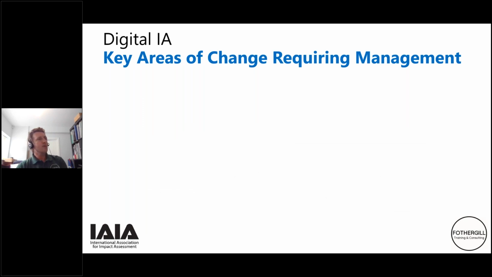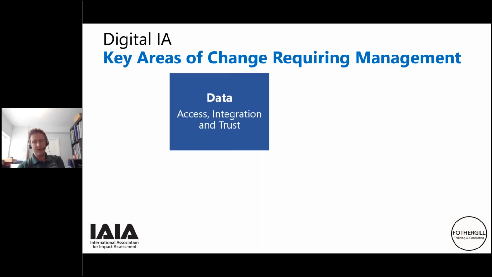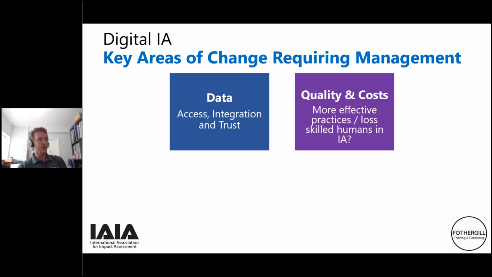There are a number of areas where change management is required, and I'm sure some of these will be touched upon in our forthcoming presentation from our Atkins specialists. But we need to see new approaches and consideration of data, and there are trust issues in relation to that, as well as how we integrate that data. Is it digital? Is it available to all, or is it only at certain sites? There are issues around quality and cost, that focus on effectiveness. Are we moving practice effectiveness forward? Is there a risk that we're cutting out skilled humans within the decision process? And how much do we need to think about that?